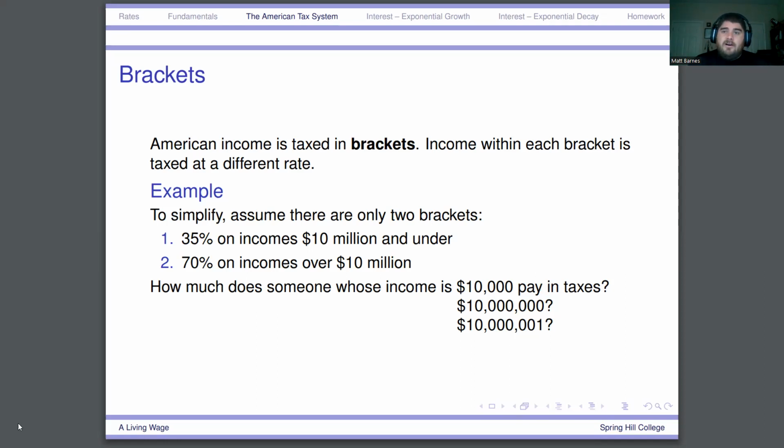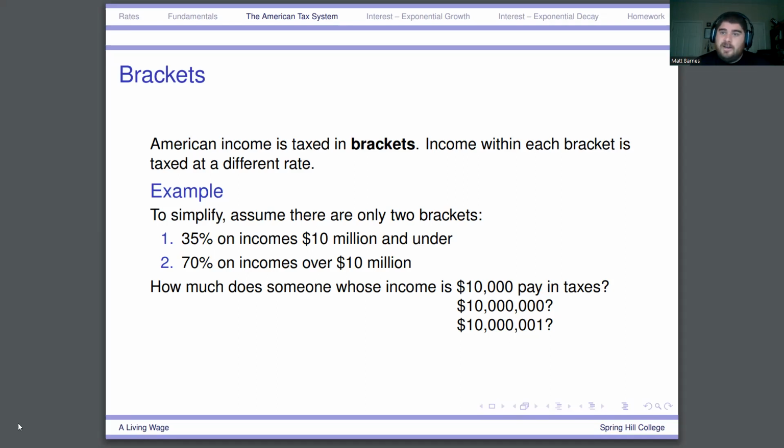So the way our marginal taxes actually work is all the income up to, in this case, $10 million is taxed at 35%. Only the stuff we make past $10 million gets taxed at 70%. So what I would do here is break it into two stages. The first $10 million I make, I would pay 35% taxes on that. So that would be our $3,500,000 that we talked about before. And now that extra dollar that I made over, that's the only thing that gets taxed at 70%.